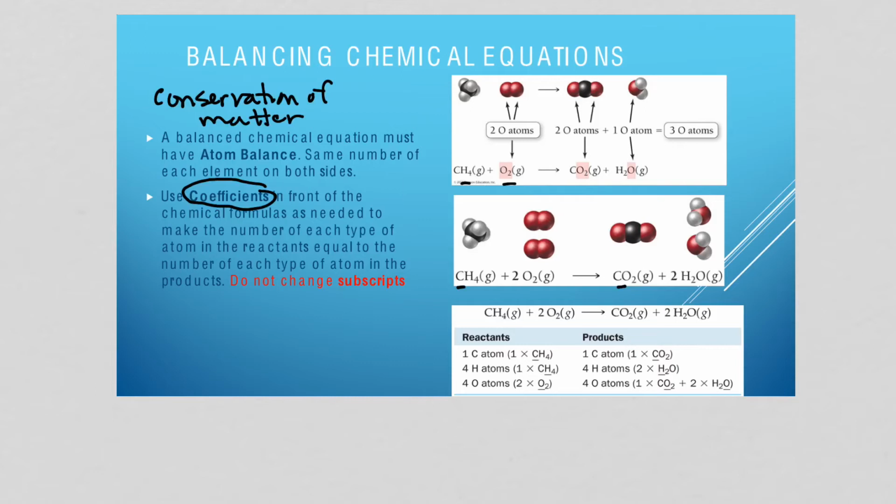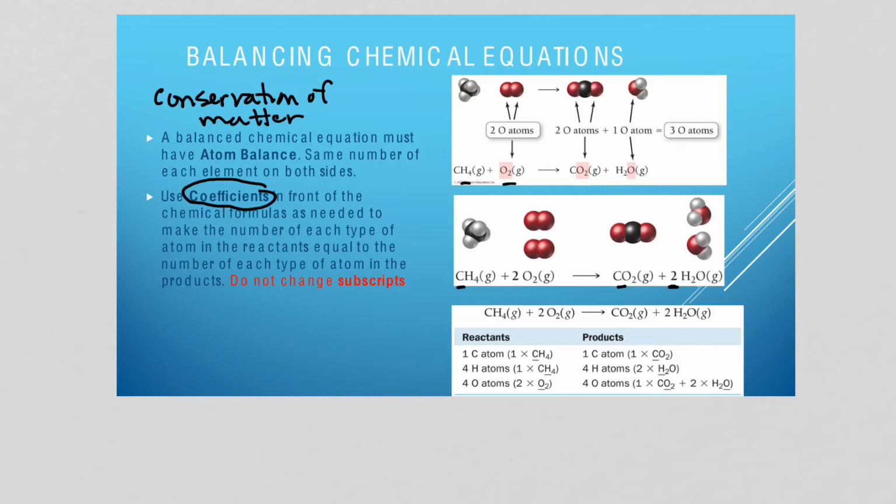Well, how can we balance that? Well, this is where this 2 comes from. So we use a coefficient of 2 here to get me to 4 hydrogen. So what I'm saying now is I formed 2 water molecules, which in total have 2 times 2 are 4 hydrogen atoms. So by putting that coefficient of 2 now, I've balanced the hydrogens. So I have 4 atoms on the reactant side, 4 atoms on the product side.